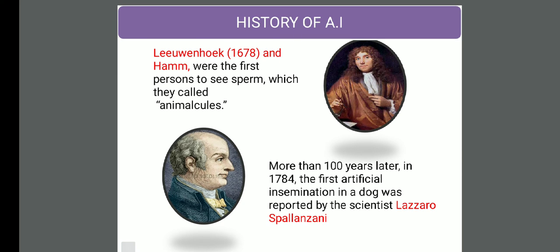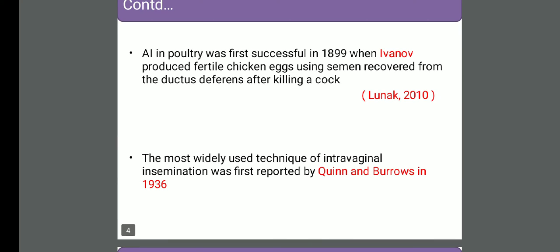Let's go through the history of artificial insemination. It was firstly Leeuwenhoek who personally identified the spermatozoa under a microscope. It took about 100 years and it was at last L'Esseser-Rusplancy in 1784 who personally performed artificial insemination in case of dogs. In case of poultry, the first successful artificial insemination was done by Evinhock in 1899, but he firstly slaughtered the male cock, collected the semen, and then introduced the same semen into the female reproductive tract and he successfully collected the fertile egg.